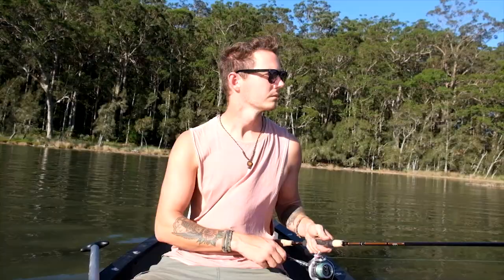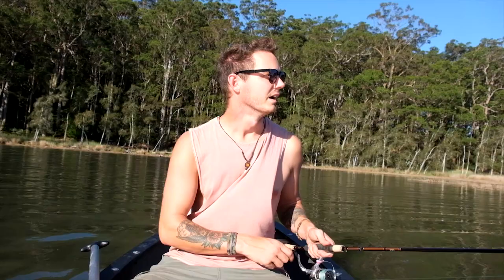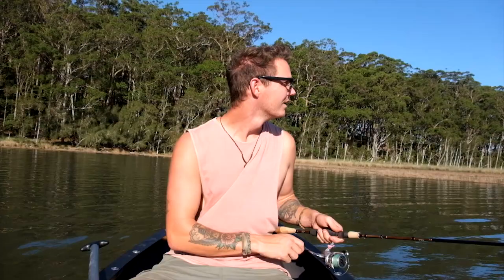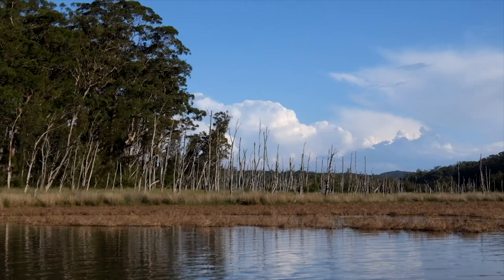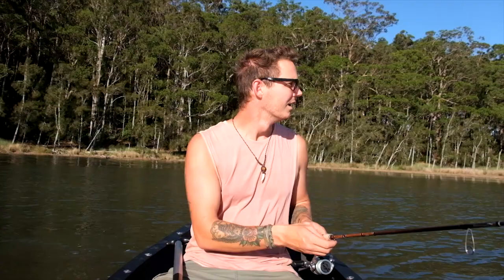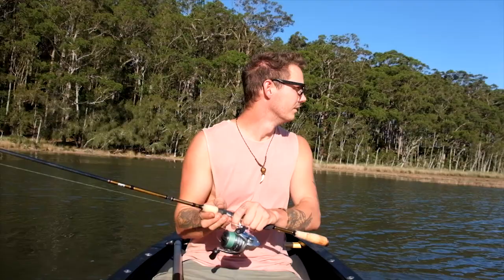Got some pretty big storm clouds in the distance. It was predicted to maybe storm a bit later, so I'm hoping it doesn't. I don't want a repeat of last time, but yeah, looking a bit threatening. Yeah, I think there might be a storm coming. Looks like something's brewing. My wind's just picked up a little bit as well. Feels like it's changed in temperature a bit too. Interesting to see how the salvo plays out.